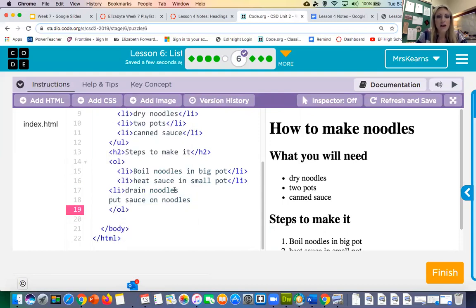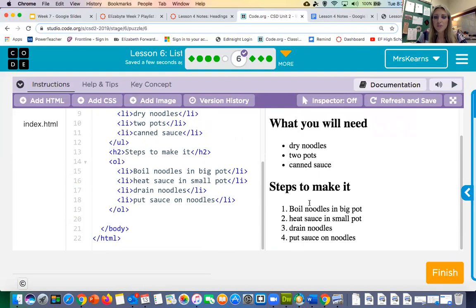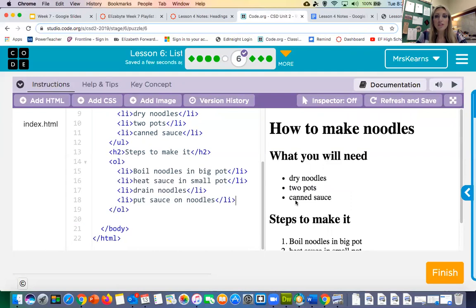So it's really helpful to just use the LI tags. And once we start doing that, we get our numbers over here. So we have 4 steps with 4 numbers next to it. And we didn't need to add any numbers in our code to get these numbers. So this is all you had to do for level 6.